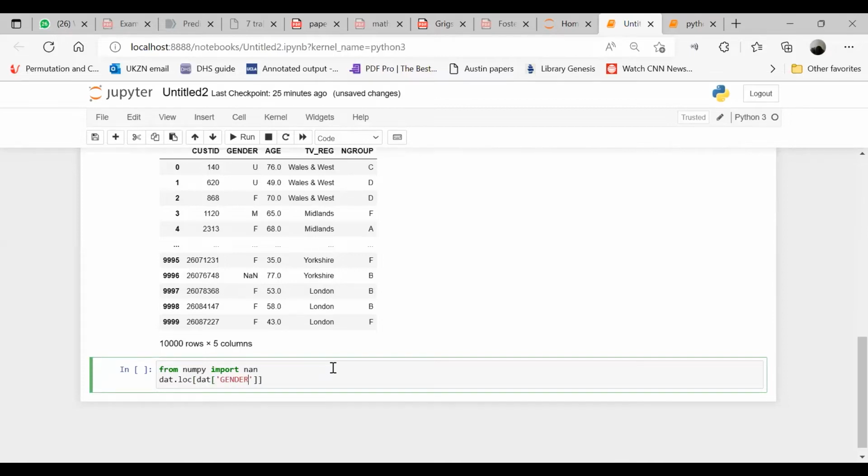So I'm working with gender. I'm saying whenever gender equals, now it is this double equals, not this single one. This one is for assignment, while this is actual equality. So when it's double, that's equal. And don't forget, what are we working on? We are working on this value, u. We said this u is not a possibility. You can only be a male or female. So we are working with u. I'm going to put it in quotes because it's a string. So equals u.